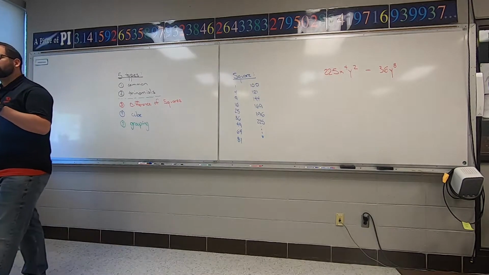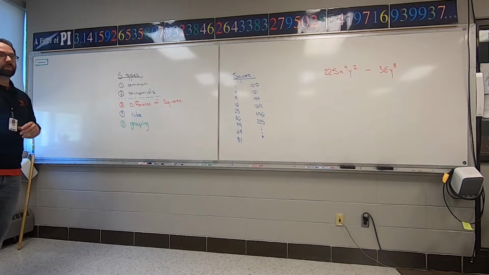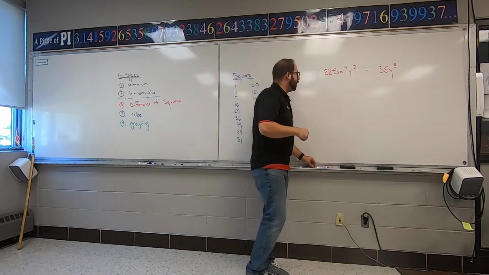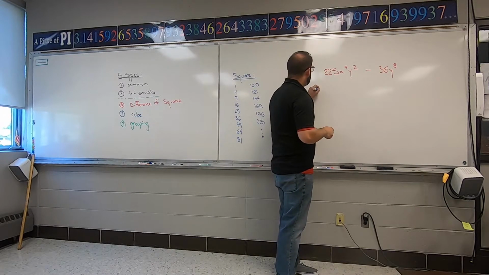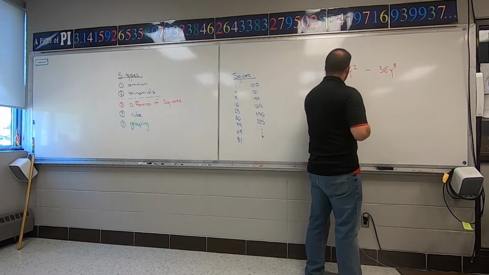Now, before I start, because I know a lot of you know the little shortcut for doing difference of squares, do they have anything in common? A y squared. Yeah, they have a y squared. Both of them have at least two y's. I'm going to pull that out. I know that seems a little goofy. You should do this first. The reason why, it makes everything a little bit smaller.